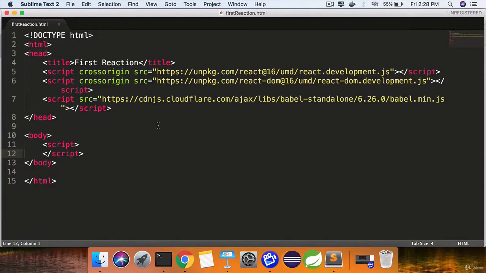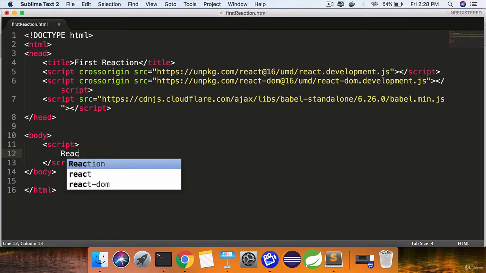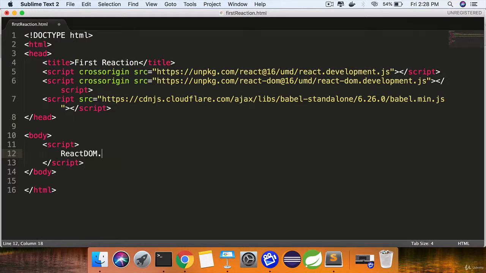The first React task that you are going to work on is to render some text called first React onto the web browser. And I want that to be within the HTML header blocks, H1. Go to the script block and start using the React API. ReactDOM.render is the function. The render function takes two arguments.